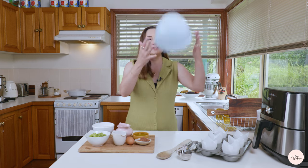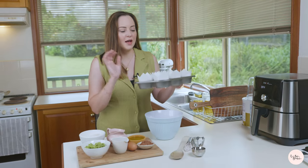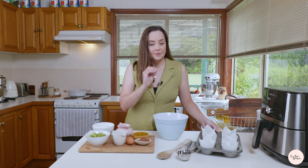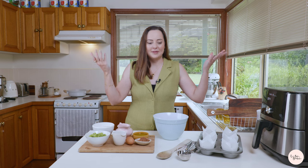Go ahead and preheat your oven to a moderate temperature, so 180 degrees Celsius or 350 degrees Fahrenheit. Go and grab yourself a mixing bowl and a muffin tin. So I've got six here. I've got some cases and I've just lightly sprayed them with some oil. This recipe, as you can see, makes six muffins. If you want more, you just gotta double it.